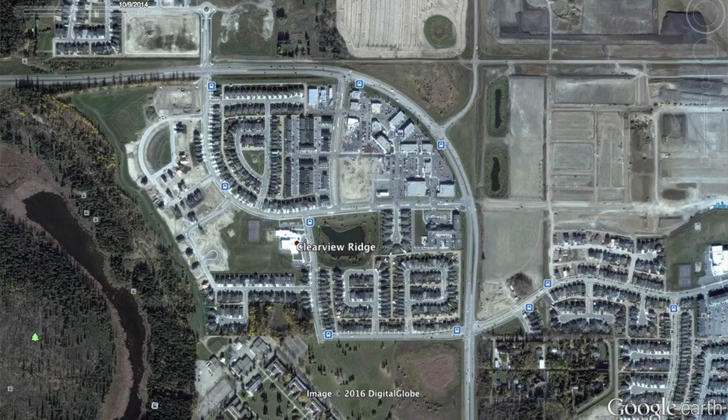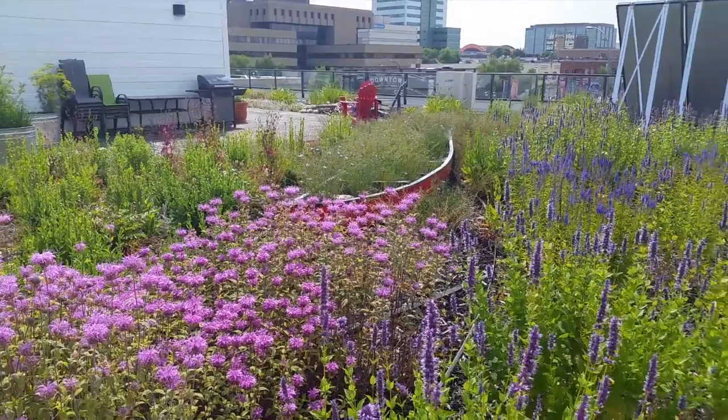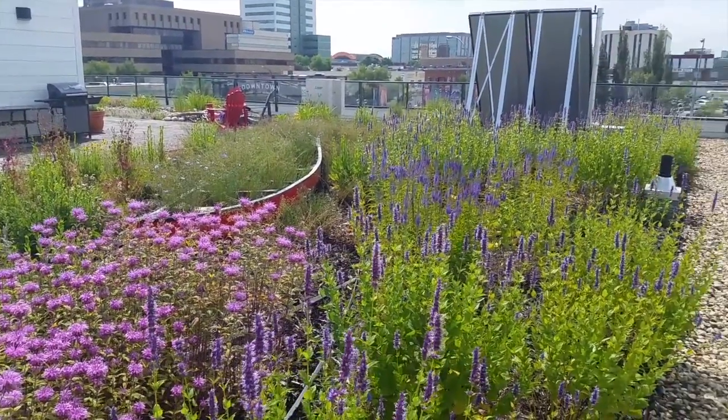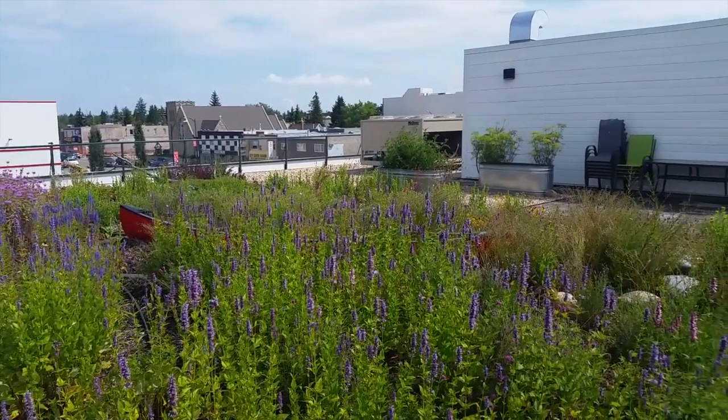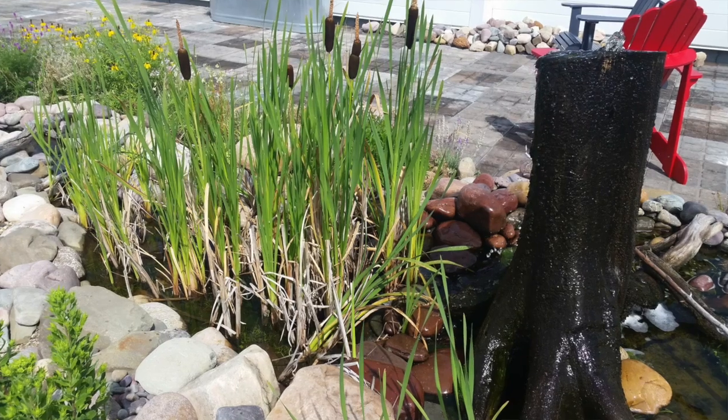When I consider how our city is growing and how we are going to keep paving over more prime farmland, I realize that we can do better. Green rooftops must be part of the bigger picture sustainability plan for our city. Large flat rooftops like grocery stores, shopping malls, and industrial warehouses have immense potential to capitalize on free energy from the sun and free water from the clouds. The benefits are clear, the business argument is strong — this just makes sense.